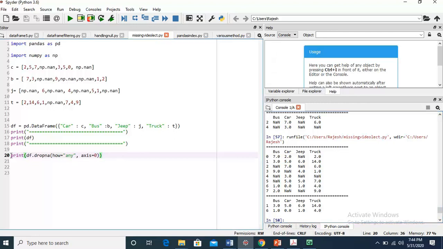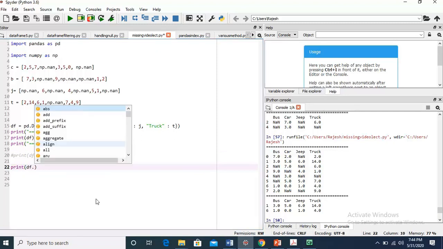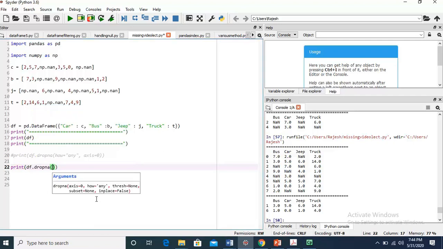Is it okay? You can also write this command like this: print df.dropna, then you simply write how is equal to any. You need not write axis 0, because by default it is always 0.